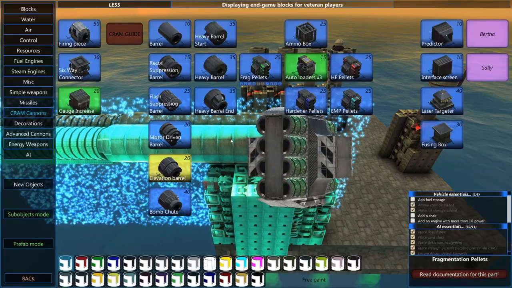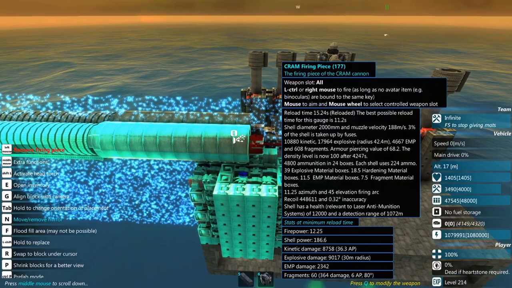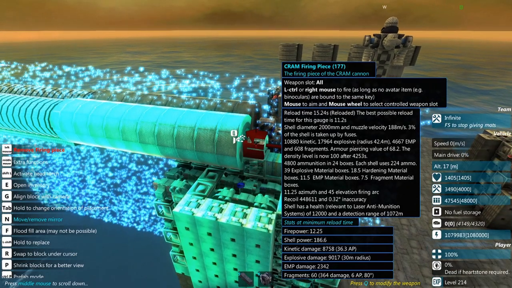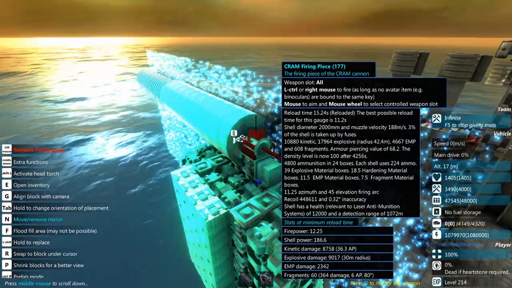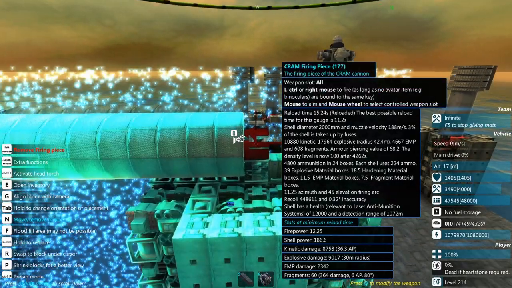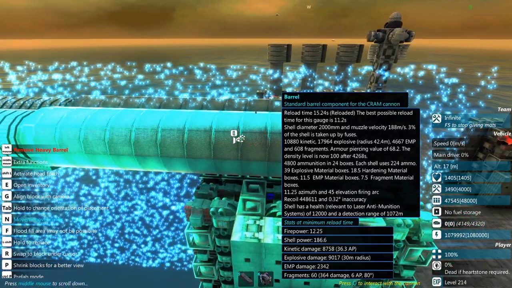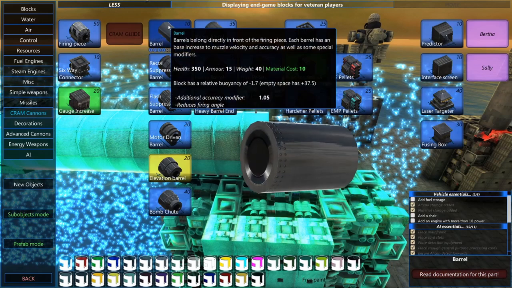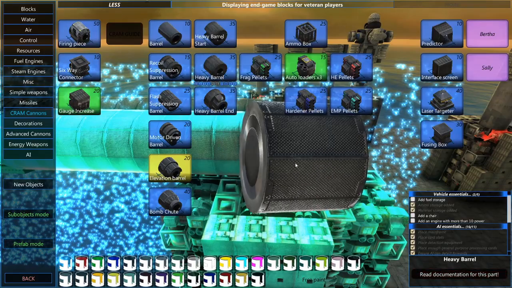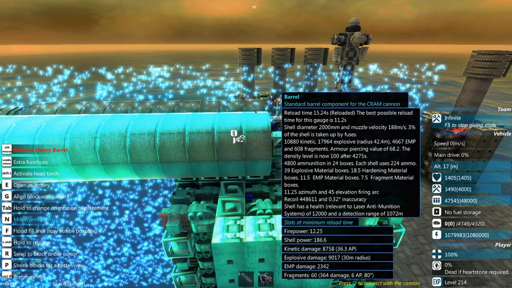as you can. There are several reasons for that, one being that the heavy barrel is by itself very durable, and the CRAM firing piece is the only single component on the CRAM cannon that, if destroyed, completely negates your CRAM cannon. So the entire cost of your CRAM cannon is basically negated if this one block is destroyed, but that is the only weak point. Now, normally you would pack in a bunch of armor around this, and that's great, but your barrel still presents a weak point in that armor because these barrels don't stack with armor, and they're also much weaker than armor. So the heavy barrels are extremely durable and will kind of negate that hole in the armoring, if you will.